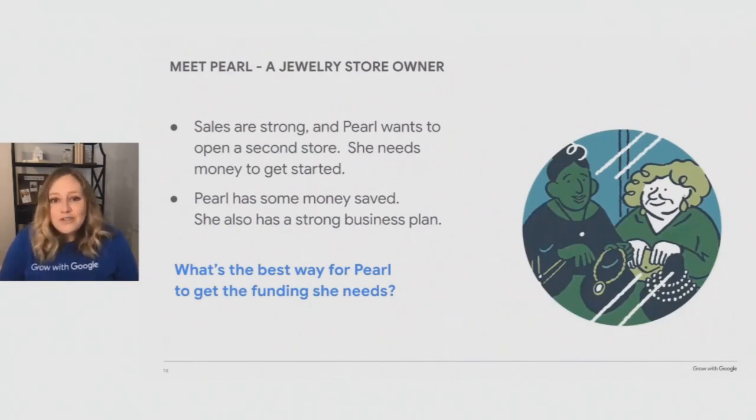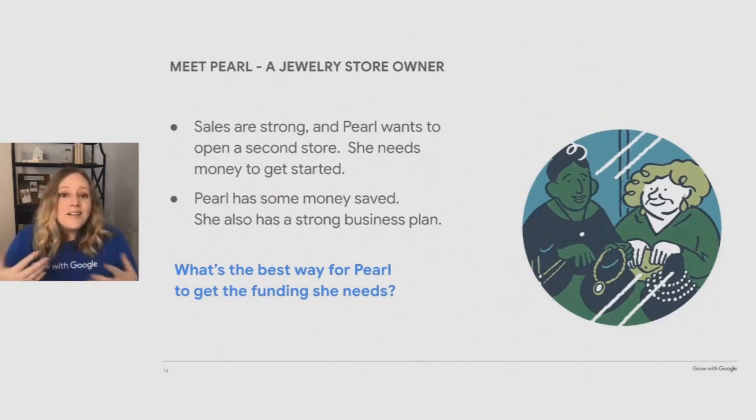Pearl doesn't have a very strong social network or any flashy marketing materials. She's also not trying to create a business with millions of customers right now. She really just wants to open another store. So what's the best way for her to get funding for her new location? Let's look at the options here. Option number 1, from a lender who specializes in startups that can grow quickly and easily, also known as venture capital.